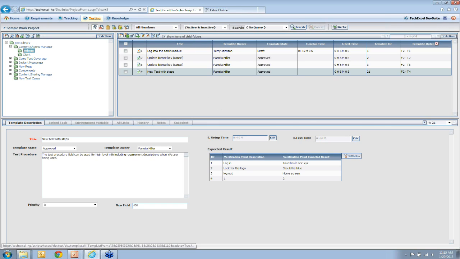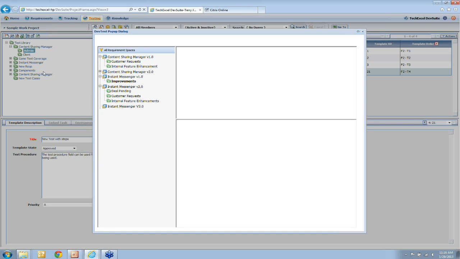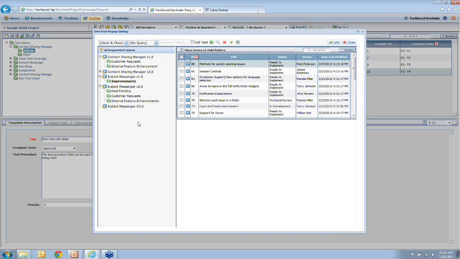Another way to create test coverage is from DevSpec. So when I click on the New Test from DevSpec button, what this will do is it'll allow me to see the same requirements projects that you would see in the requirement view, and then I can pick any of the requirements that I want to create tests from.